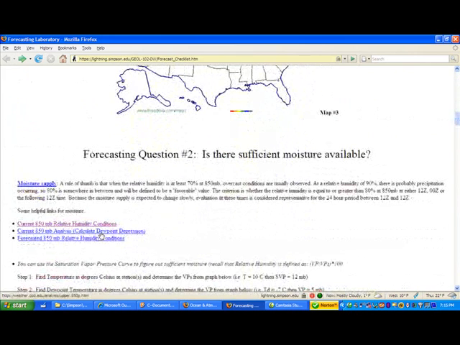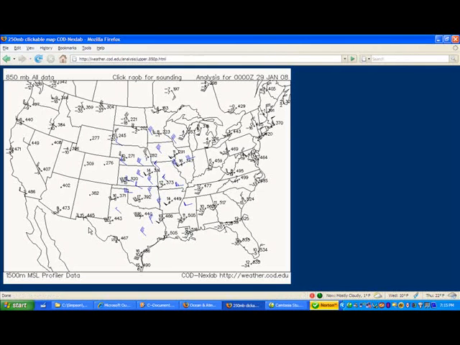Now, that was the first link that we looked at. Another thing that we can look at is dewpoint depression. Recall, one of the first classes we talked about, we defined that if the difference between the temperature and the dew point temperature was less than 10 degrees Celsius, we would consider that moist air. And so let's look at a couple of items here. We're actually looking at 850 millibars, and we're looking at 0Z for the 29th of January.